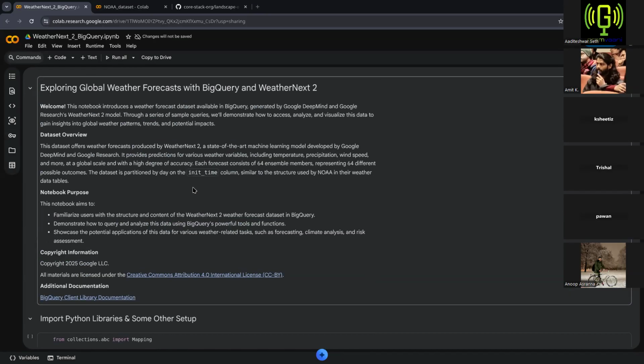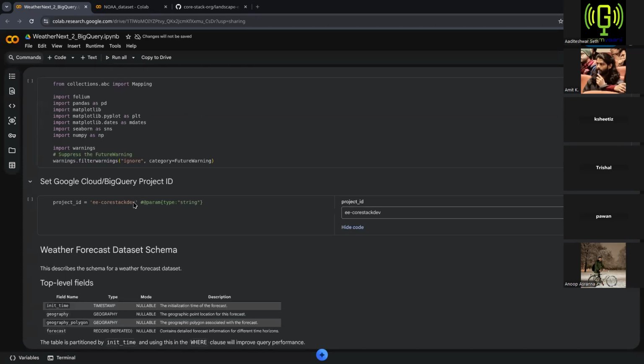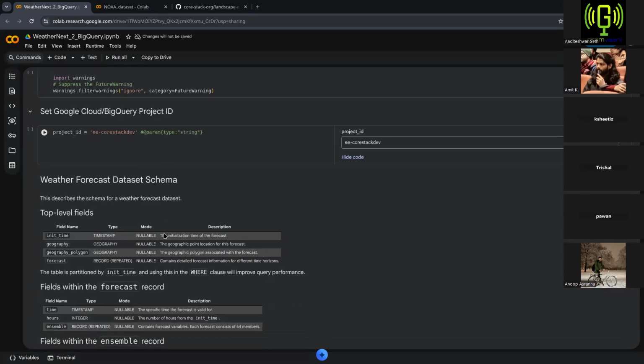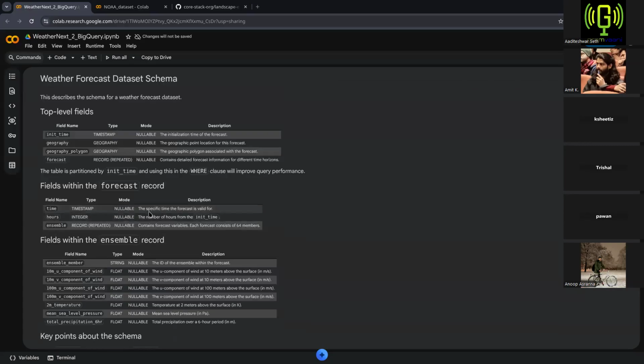The WeatherNext dataset is available through BigQuery as tables, and it is also available as a raster dataset through Google Earth Engine. I was using the BigQuery method to access the dataset. Here you can see the dataset schema on BigQuery.